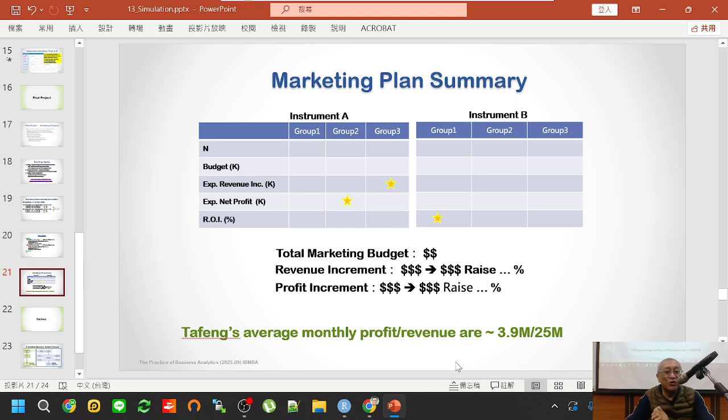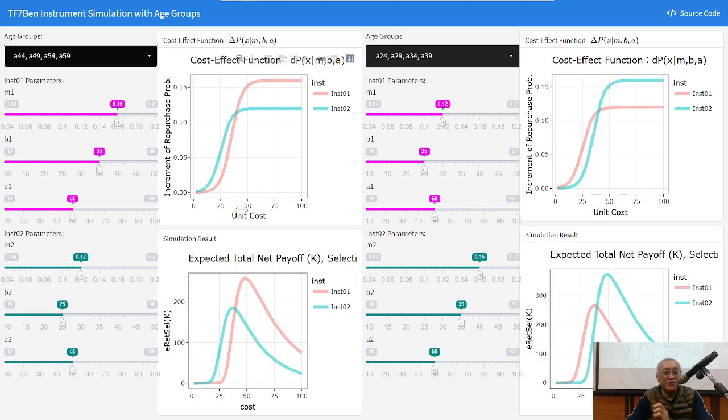So if you do not write the program, you can basically just use this tool, because this is just the assumption, right? And the result, okay? And as I told you, you can use your creativity to design that marketing tool based on the group characteristic. No matter what that is, their cost effectiveness is always an S-curve, right?